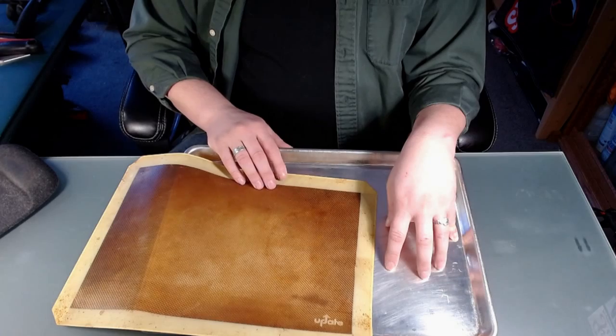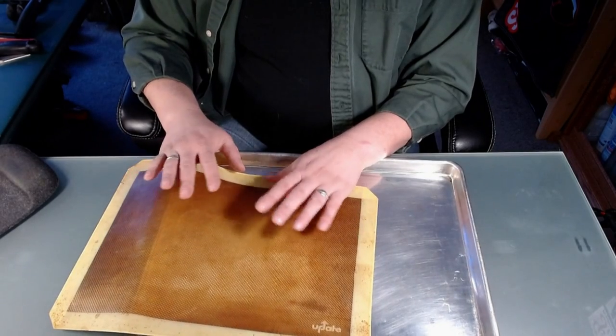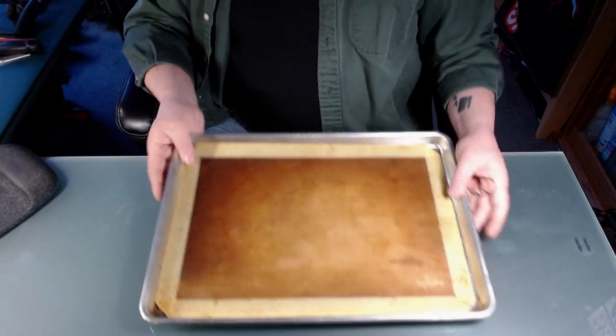Okay, I got that out. Took me twice. Okay, so this is what I really recommend. If you're doing any kind of baking or roasting on sheet pans and whatnot, it's a must.